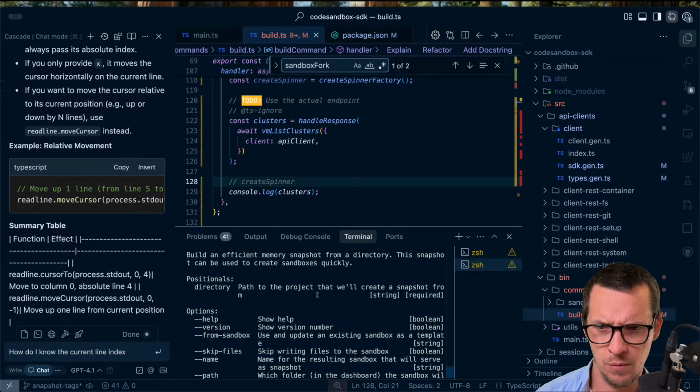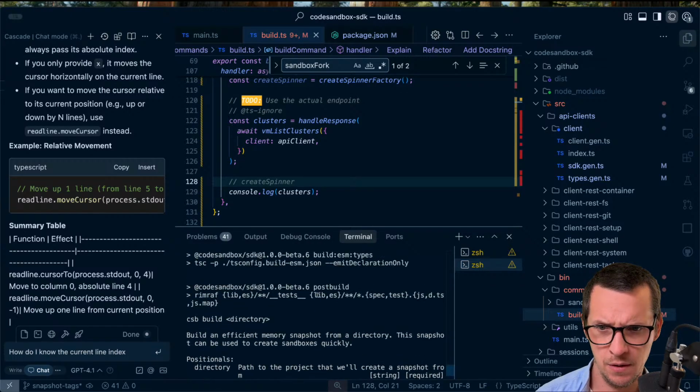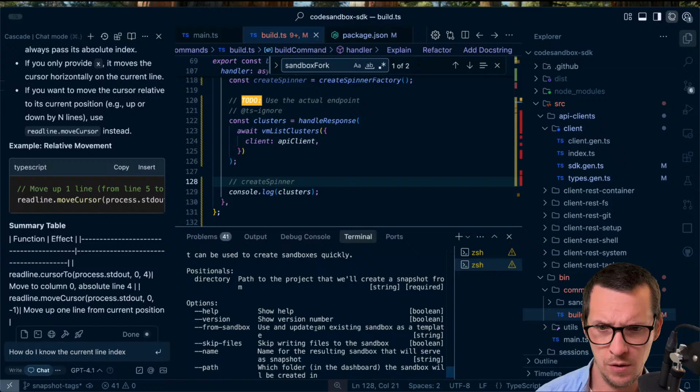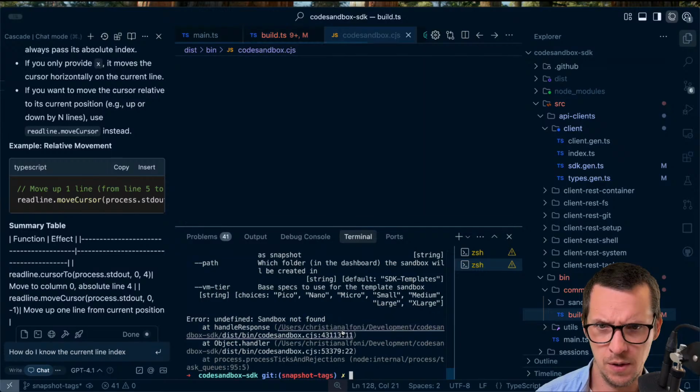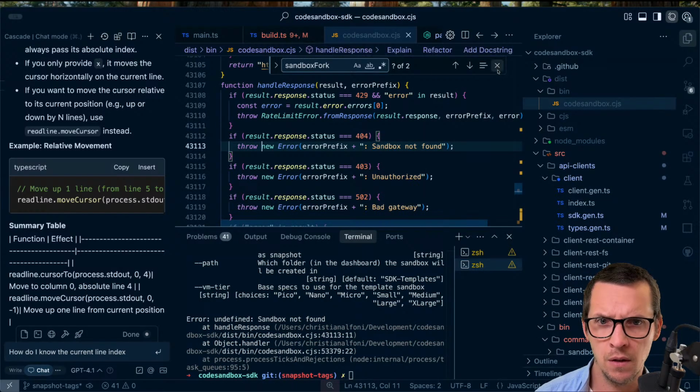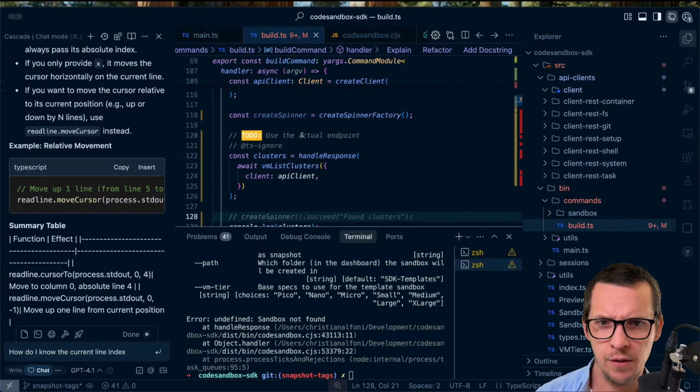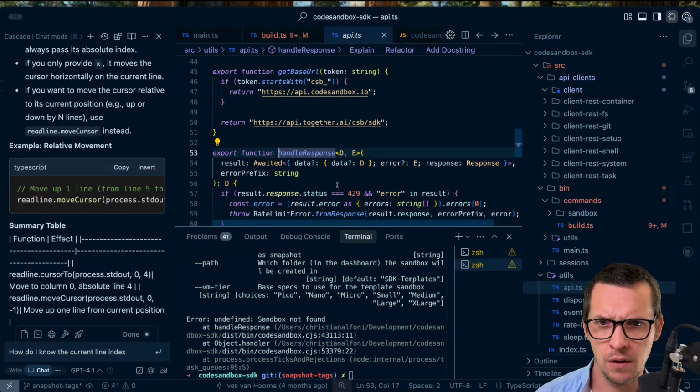Sandbox is not found. Why is it giving all these positionals? Sandbox not found? What's this handle response thing doing?